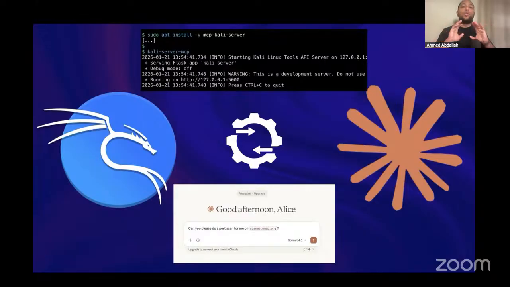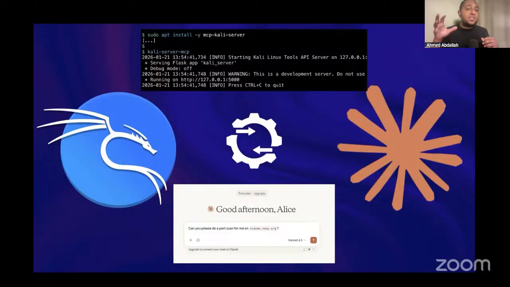It is going to do whatever it takes to accomplish the final goal. The last and the most important point that prevents us from doing this in real engagements is there would be a very low level of observability. You will not be able to easily track what kind of decisions have been taken by Claude and what kind of tools have been picked from Kali, even in a controlled environment.